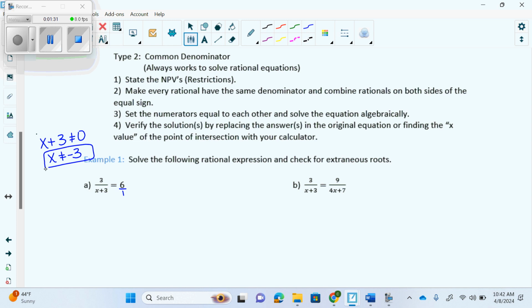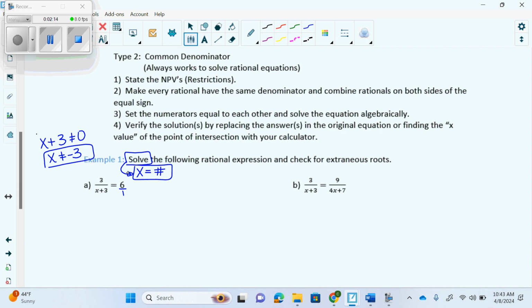Now this is the thing. When you read the word solve, everyone see that? It's important. It's très important en français. We're going to box that baby. Every time we see solve, it doesn't matter what math course we're in, what it means is, tell me what the variable equals. What's the variable in this one? What letter is it? X. So ultimately, I'm trying to get x equals some sort of number and then box it. That's what solve means. When people just give me stuff and never give me what the variable equals, I'm like, you didn't solve, you did some other things. So when it says solve, it doesn't matter what unit we're in, we have to get variable equals number.